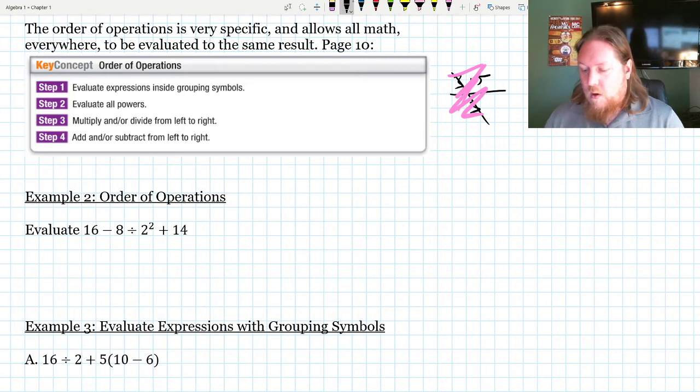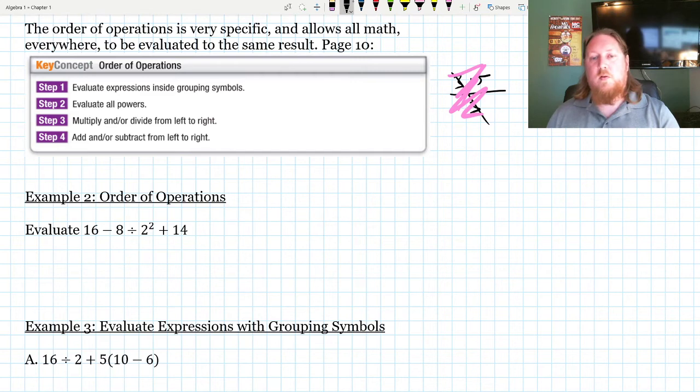So, you're going to evaluate all the powers, which means exponents. Then you're going to multiply or divide, and this is the important part. This is what everyone always gets wrong on those Facebook posts about this stuff, is it's from left to right. And then you add or subtract from left to right. So if you have multiple parts in there, they might be in different parts of the expression. It might be a really long one. You have to make sure you do the division and multiplication from left to right. You don't always just do the multiplication first. You do it from left to right, just like you're reading a book.